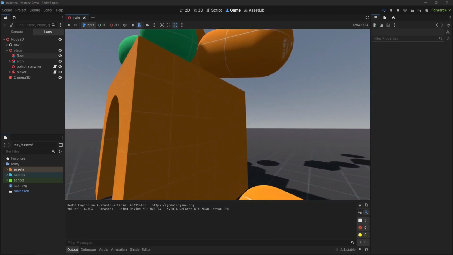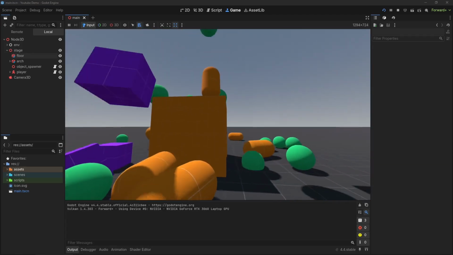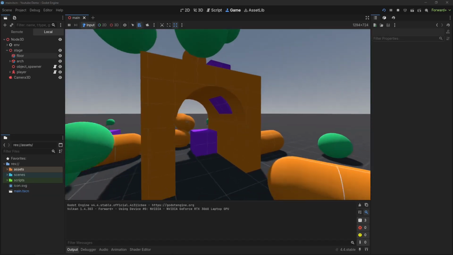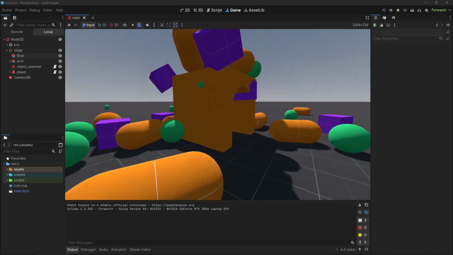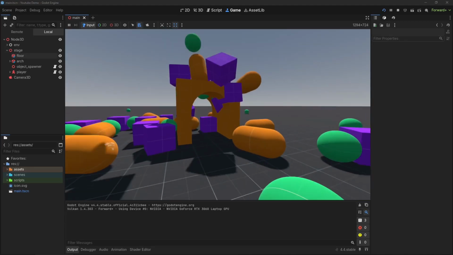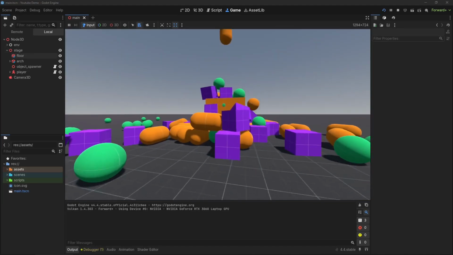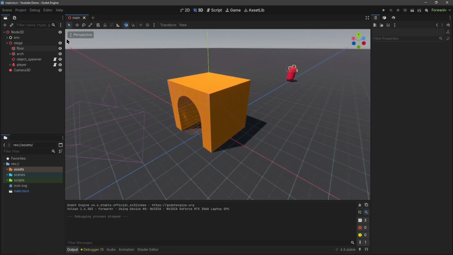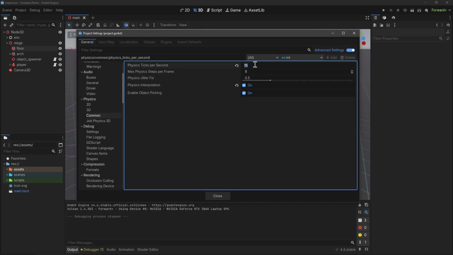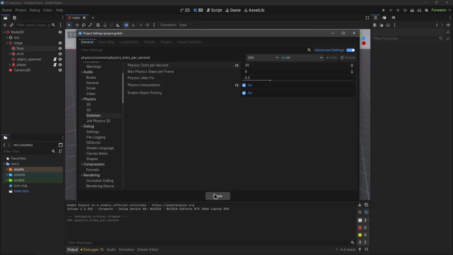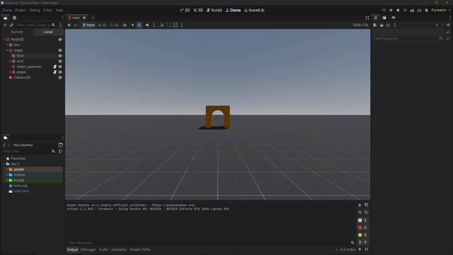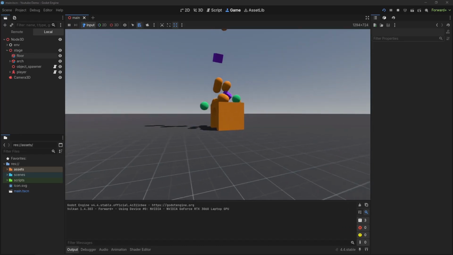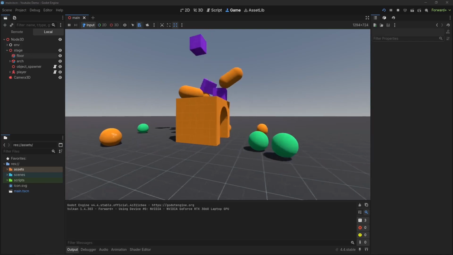You can see the interpolation sometimes gets it wrong. When something is falling off the edge, you can see they're moving a little bit into geometry. So it is a nice optimization, but probably not super useful for physics-dependent games. But yeah, it is a super nice optimization, and cutting it down to 15 is a bit harsh. You would probably go down to 30 or 40. And now if you run it, simulation will be almost perfect, but you will save a lot of processing power. So that's really cool to see.